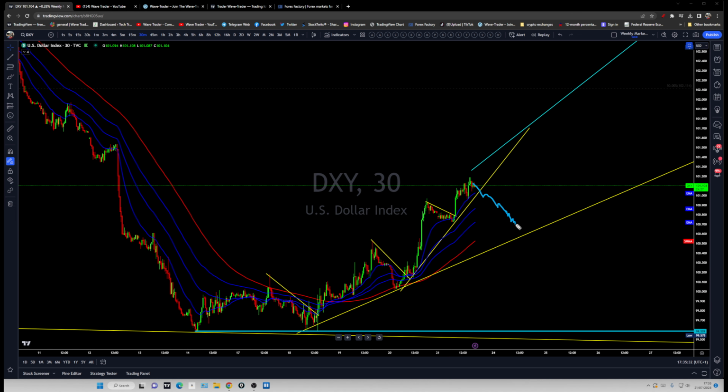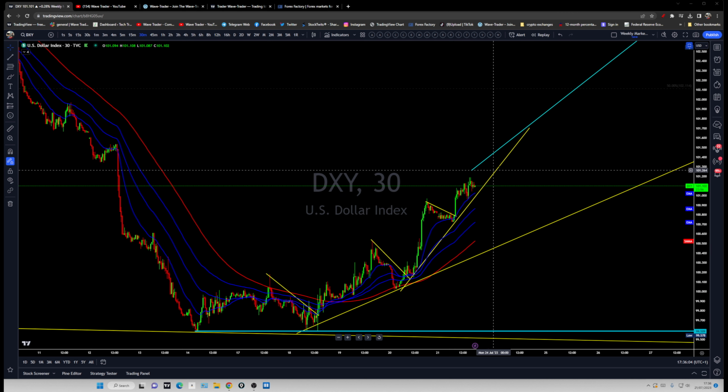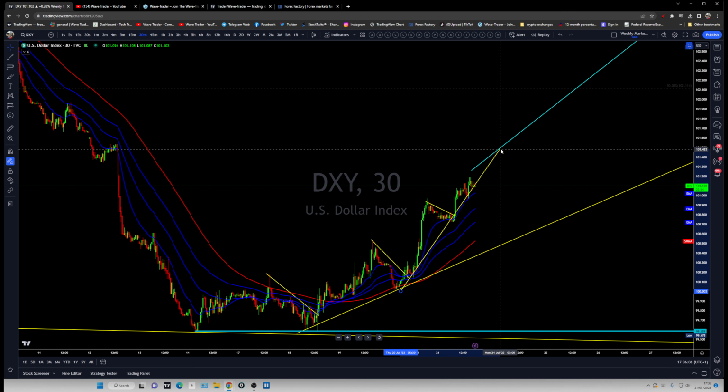If you have already caught that trade from there or within these areas, then you are looking for this to keep pushing higher. If you haven't caught it, then at least wait for it to pull back on a 30-minute time frame and for the moving averages to hold within these areas, then break out and continue to keep pushing higher. So if price tests this low ahead of the Fed rate decision, we'll see how the dollar does during that decision. Right now I'm just anticipating that trend to keep pushing higher.